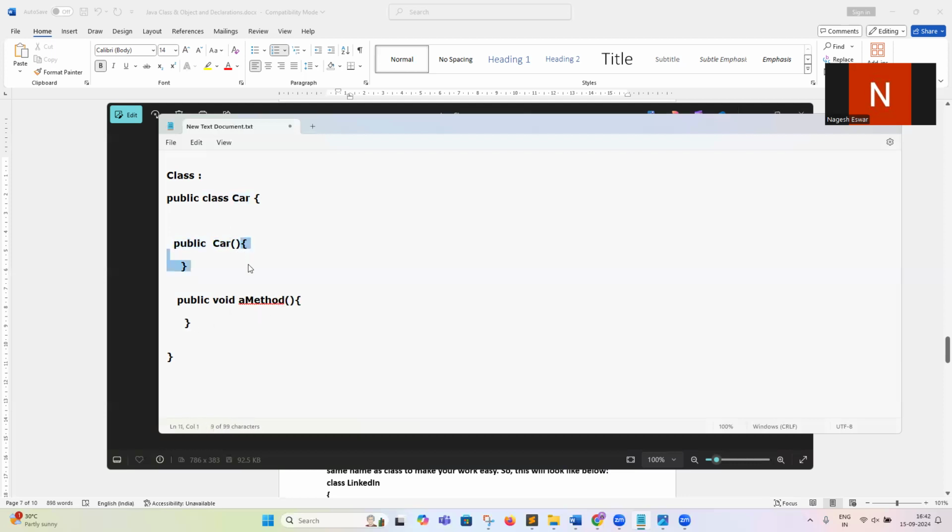Both of them have parentheses followed by curly brackets, and you can also write a set of steps here. Basically, we use a constructor when you want to initialize any value at runtime. At that time we can initialize and create multiple objects. Suppose I want to create multiple car objects, Maruti car objects, Ferrari car objects. I can create n number of objects. The class is the same, but at runtime I can create multiple objects.